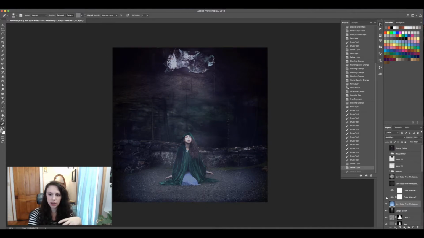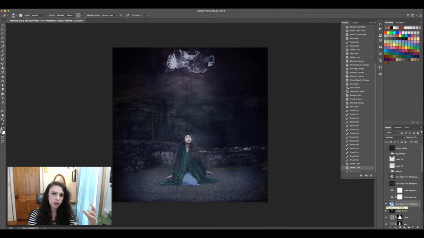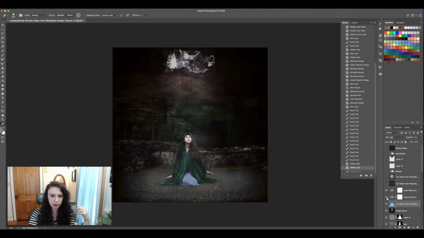So from here, again, all I'm trying to do is get my colors to a place and get my figure to a place where I feel like everything really blends nicely. So I'm starting to play with my colors again. You see how this blue here was brought in. What I could have done to remove the blue is to literally just turn this into a black and white layer. But instead, what I did is I started playing with my color balances to bring some of my tones back to a more neutral place.